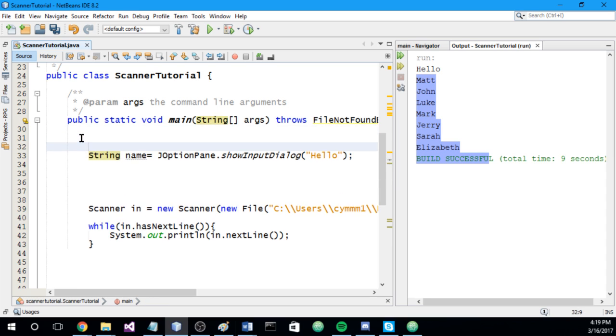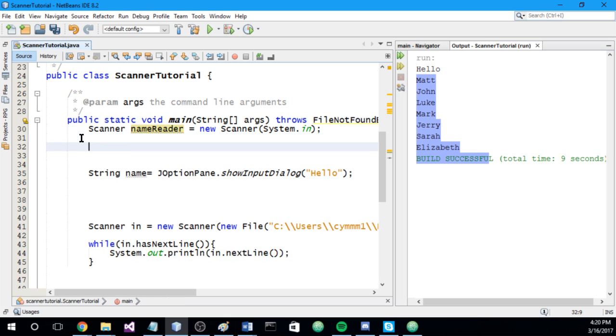All you need is to make a Scanner: nameReader equals new Scanner, and the argument in here is how it's going to read your data, how it's going to get information. It's saying nameReader is going to read information through System.in, your input, which is your keyboard, or whatever it is that you input it.